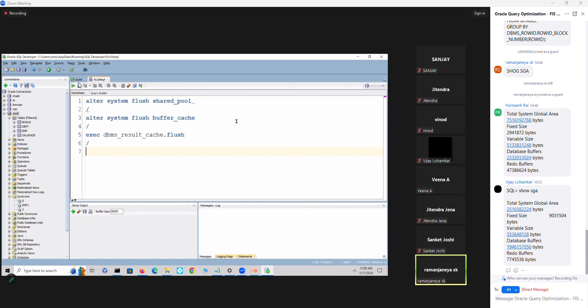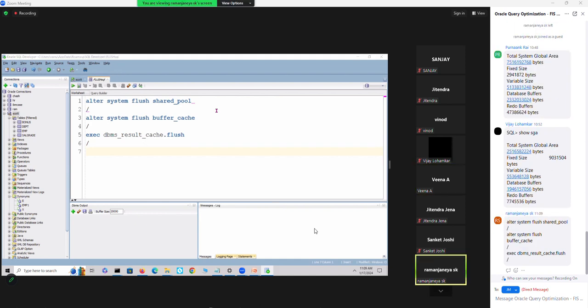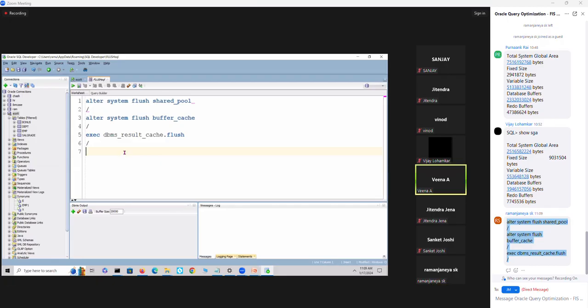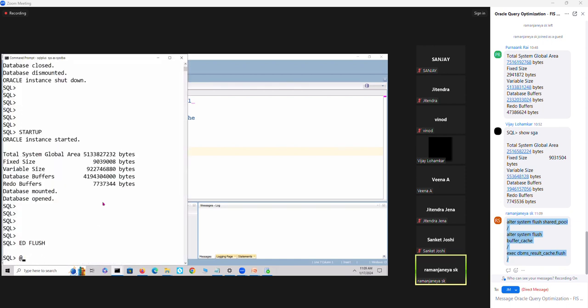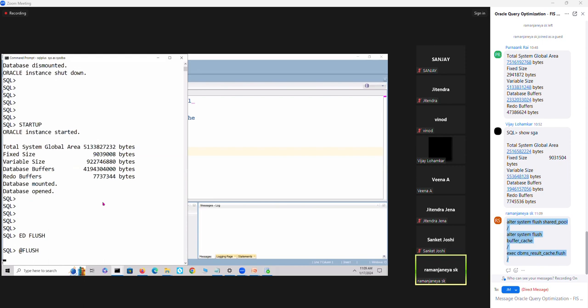This is the code, whatever I'm pasting in the chat box, you can paste it and keep it. You cannot run this, but I'm showing you how to create the script, because later also people have to create their own scripts for monitoring the activities. Just create it and save it. Personal laptop, you can do that in command prompt or SQL Developer in the same way. Having done that, I'll run it here using @flush, or give the path, and it will be able to run.